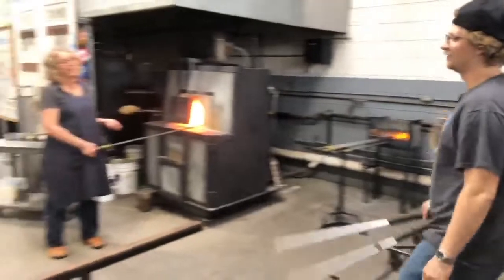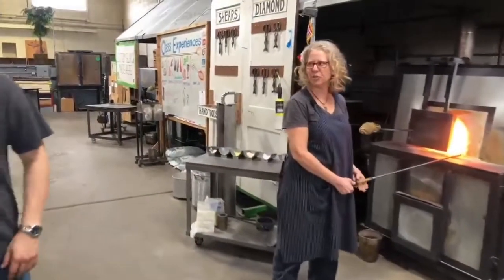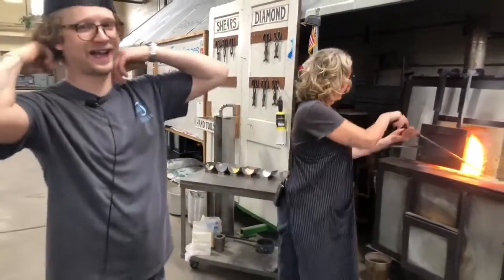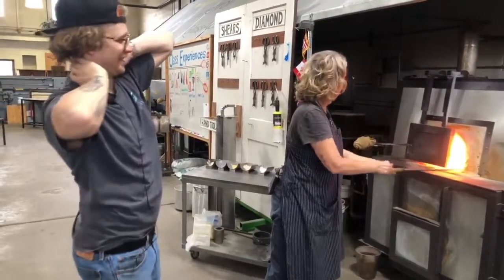So you know how the slugs kind of turn fun? Yeah. This is like how you confront your fears by making caterpillars, making them out of glass, and you put silly faces on them.